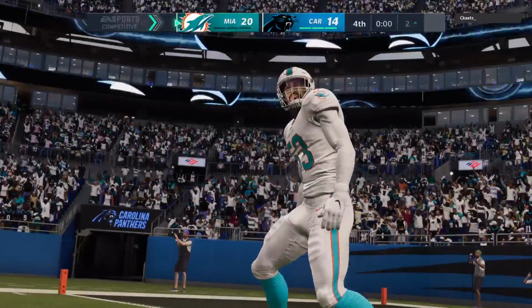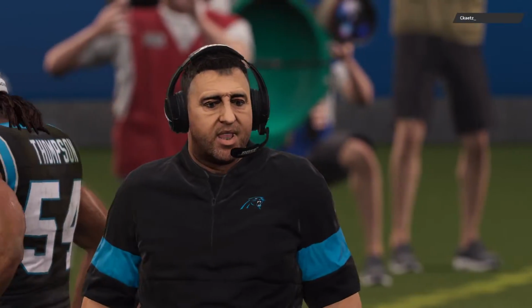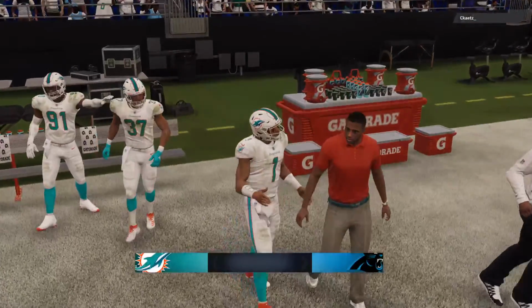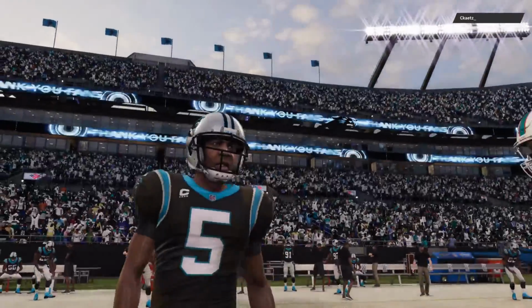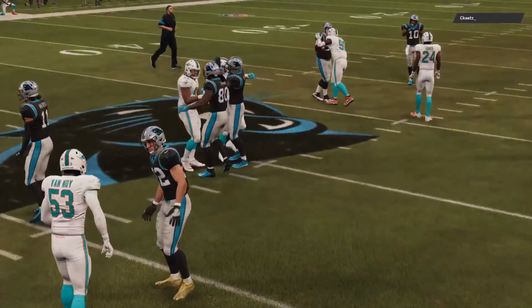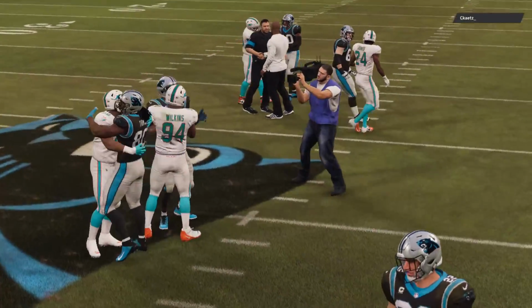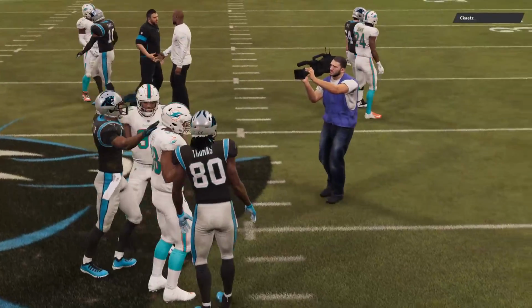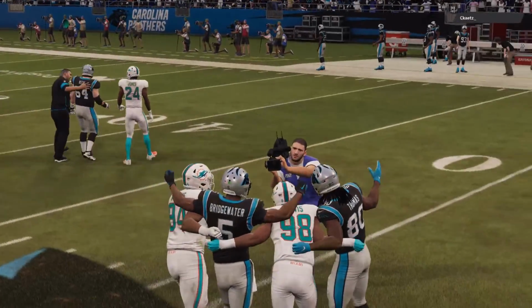In a tie game fourth quarter, that's about as big of a defensive play as you can possibly make. And it didn't happen by accident. That was scouting right there. They've seen things that have happened before. They knew in certain situations the type of plays they like to run, read it, and were able to go after the football, get it, and take it into the end zone for a touchdown for themselves. Well, we were on hand for a fun and entertaining game here, coming down really to that last play.